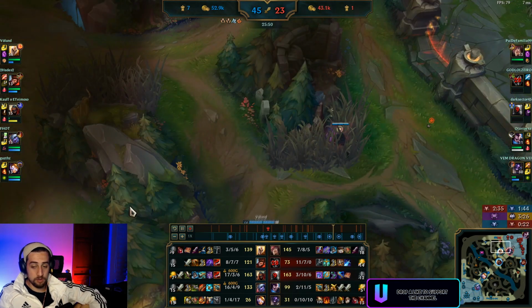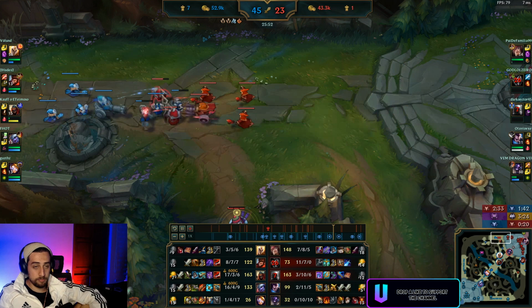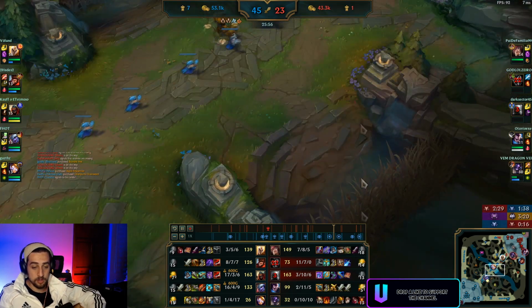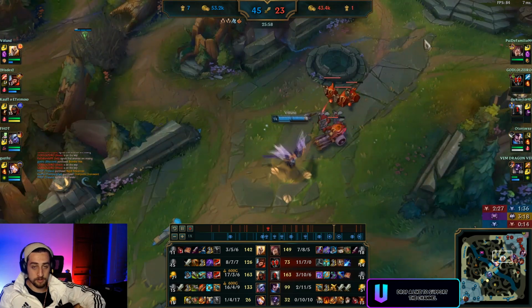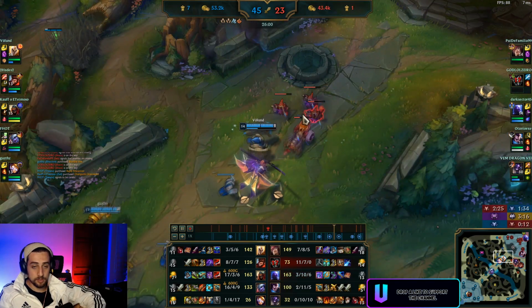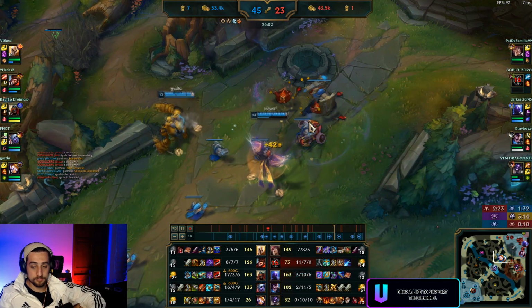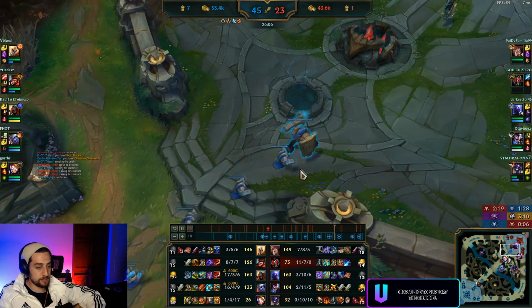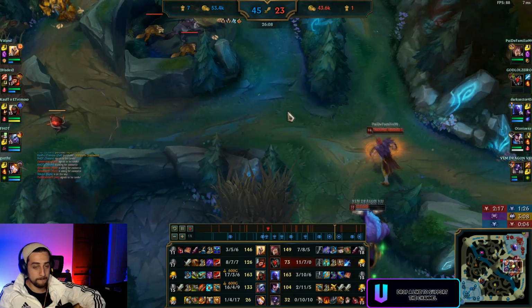Right now, I would still be pressuring this, or I would just be backing. You have a lot of gold, so I would just buy a Nashor's Tooth there. It's a little bit better for you to push top lane than mid, because mid's gonna push by itself because it's super minions.